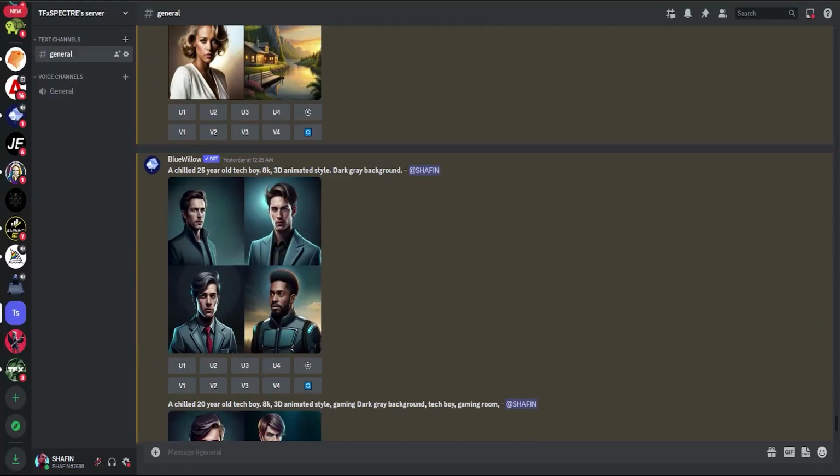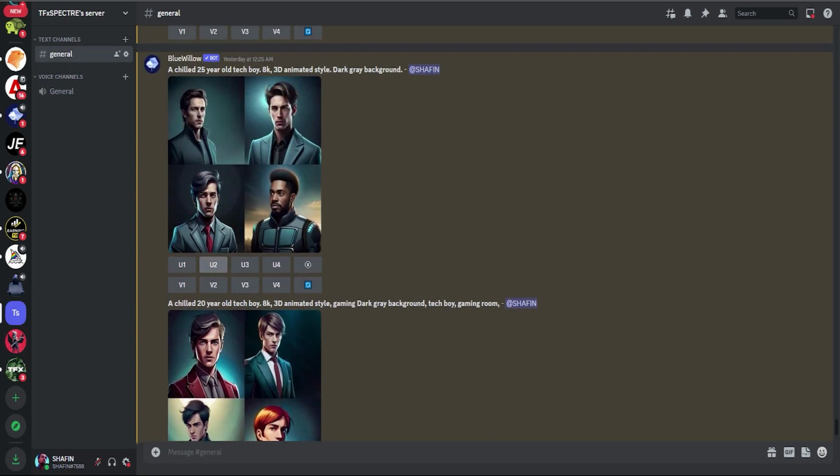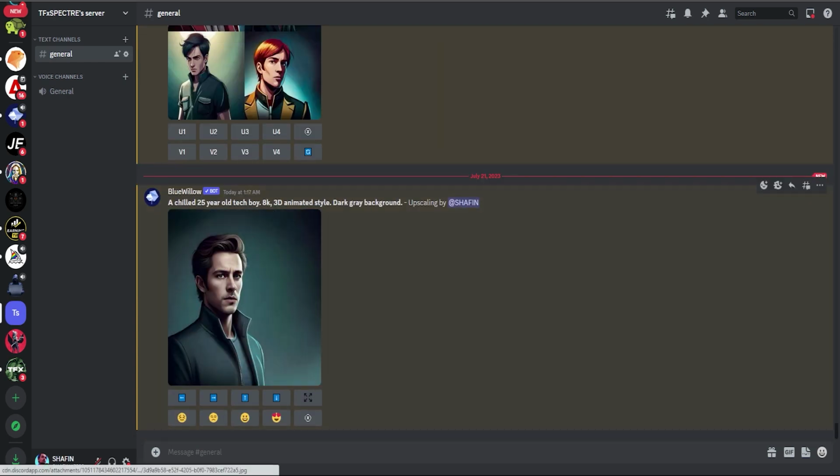The image generating AI is designed to be user-friendly and accessible to everyone. You don't need any specialized skills or experience to use the tool. All you need to do is describe the image you want, and the AI will take care of the rest. Simply enter your prompt, and Bluewillow AI will generate a high-quality image that meets your specific requirements. With Bluewillow AI, you can create amazing images that are customized to your exact needs.